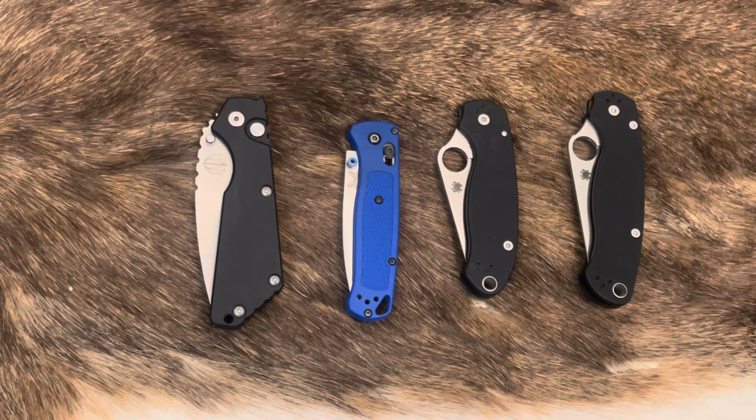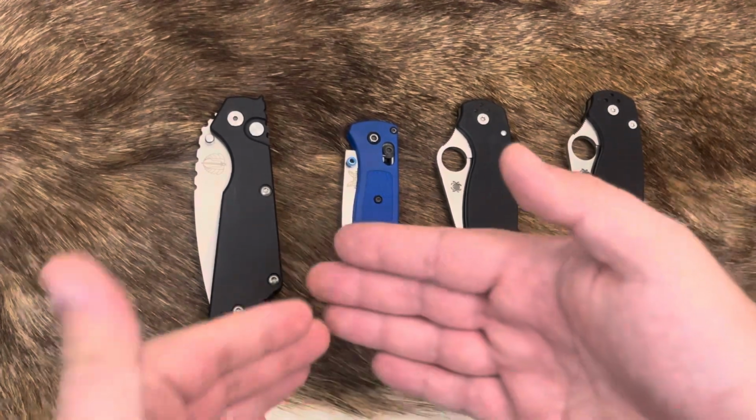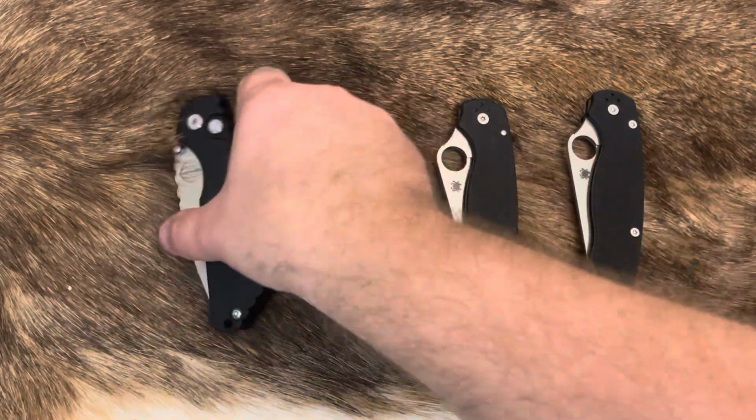Today I've got a super fun one for you, and this is going to be the top 5 folders that I have enjoyed throughout the year so far. And before I jump into it, I felt like it would be a disservice to not also throw in some of my other top everyday carries that maybe aren't my top 5 favorites this year, but are the ones that are always around, they get used all the time, and I usually keep them right next to my keys, essentially. So if I'm about to walk out without a knife, this is what I pop into my pocket. And these are always right there next to it.